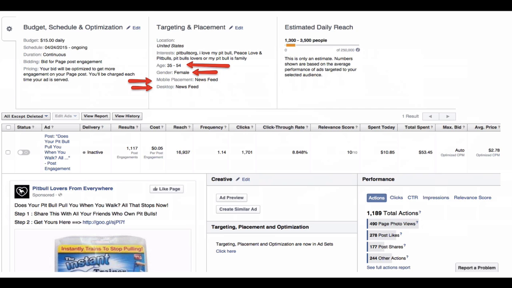Now, the interests were Pitbulls org, I love my Pitbull, peace and love Pitbulls, Pitbull lovers, or Pitbull is my family. We decided to only go with these. If we added all other interests, I am pretty sure we would have probably gotten similar results. But again, this was a test, and we decided to test it with these keywords and see what the results were, and we can optimize it from here.